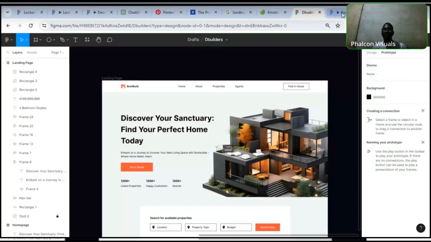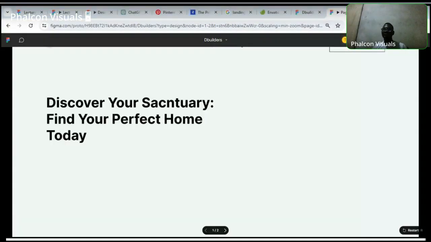If you pick none, it will present it to you just like it is in a desktop format. That's great, Mr. Mubarak. You can see that it is better this way than the way it was showing before.